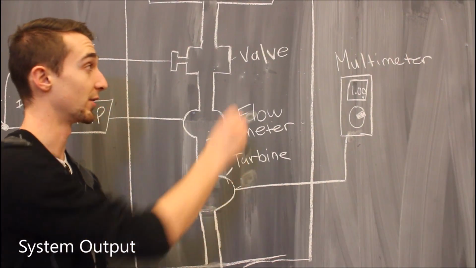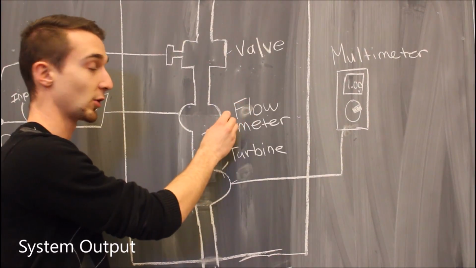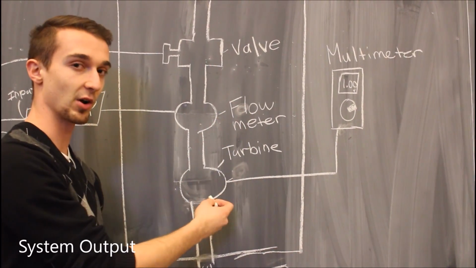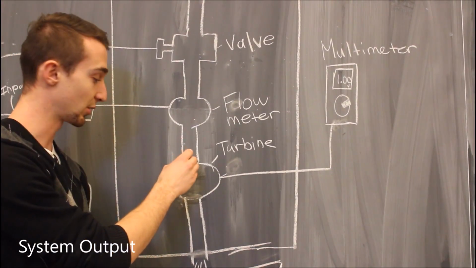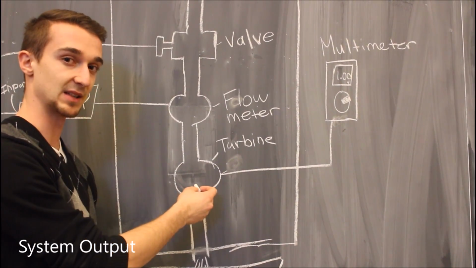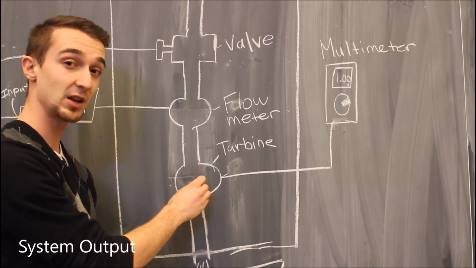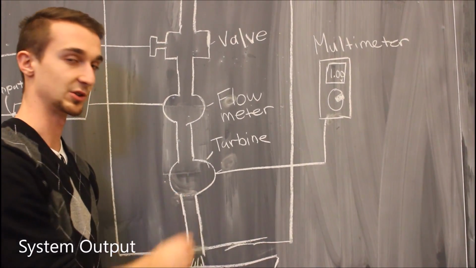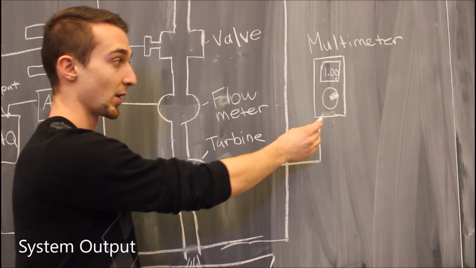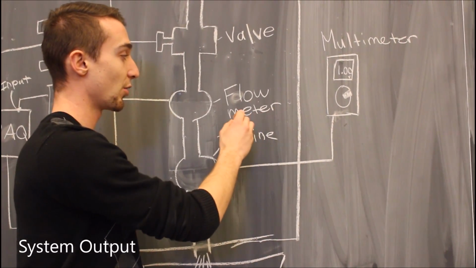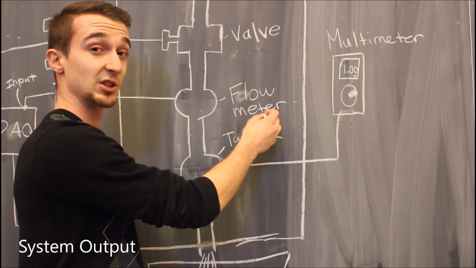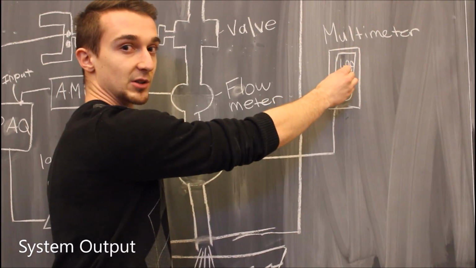So now we know how the valve here works, we know how the flow meter works. Now we need to figure out what we're going to do with this turbine here. As the water is passing through it, it's going to rotate the blades that are inside. Rotating those blades is going to generate a voltage. Now if we come over here, we're going to be measuring that voltage using the multimeter because we want to know what kind of changes changing the flow has on our voltage.